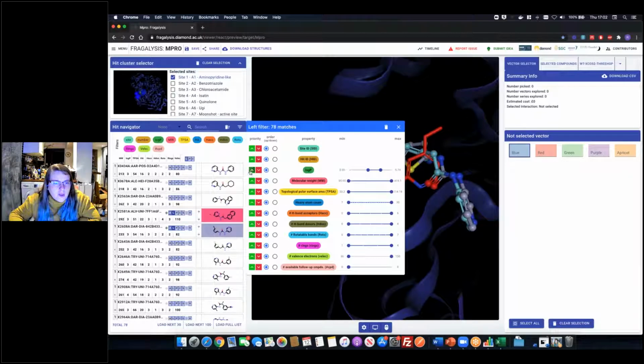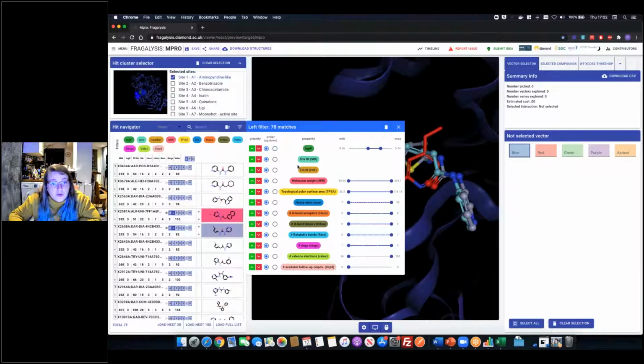And then if I also wanted to sort by that, I could move the priority of that up and down in the list with these up and down buttons. You can also change the order, so you're sorting by either increasing or decreasing log P. And if I switch them down, you'll see now that it's going in descending order instead of ascending order.